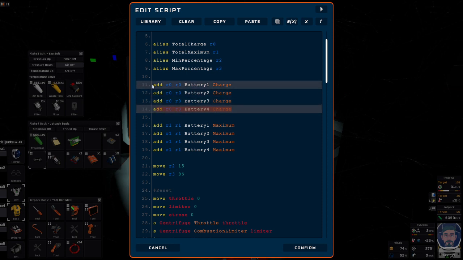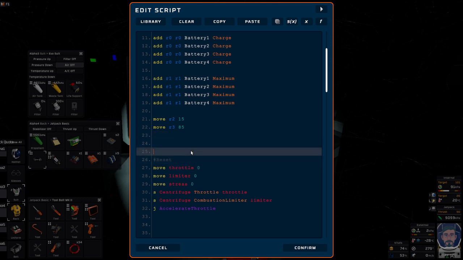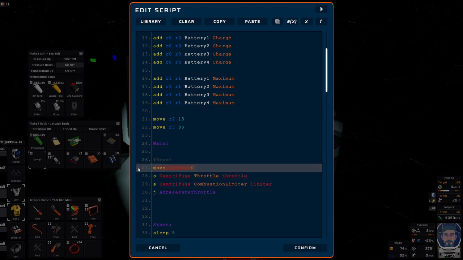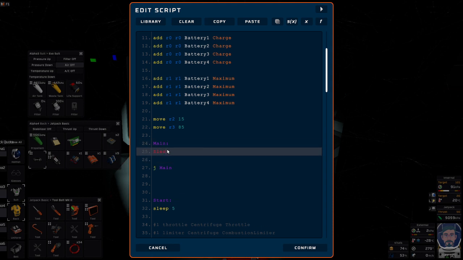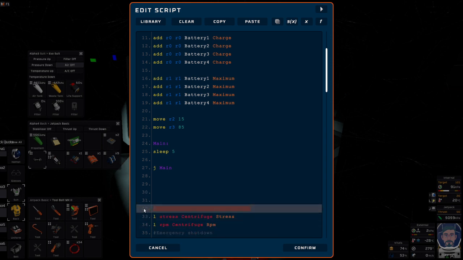Okay, so now this thing is going to have to be constantly checking itself. So that's going to have to be after we start our little main loop here. So main is going to have to go here. And then I'm going to delete all of this against my probably better judgment. And then this will be jump back to main. And then I could put a sleep in there, right? Sleep for 5 seconds, so it'll only check every 5 seconds so it's not constantly going crazy. I don't think that really matters too much.